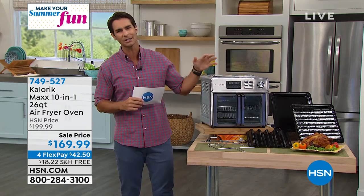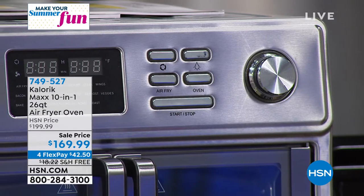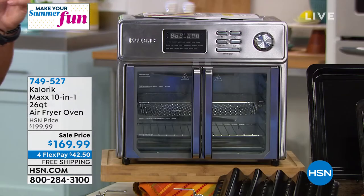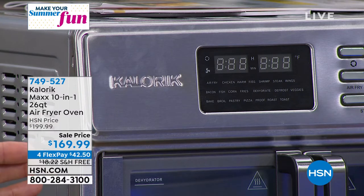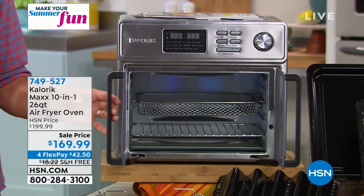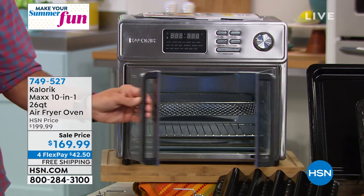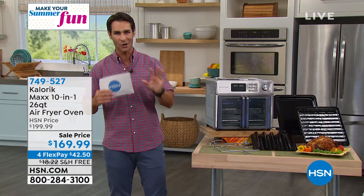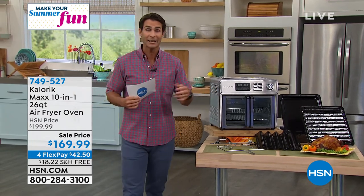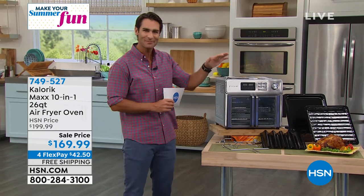A couple of the design features I just love — Caloric's been around since the 1930s. They want things to be convenient, quick, and quality. They are innovators but steeped in tradition. Let me show you the doors — I'm going to pull one of these, and you'll notice both of the double doors open. The design is great — it's not folding down with everything falling out. It closes the same way, just beautifully designed. Maybe you live in an apartment or condo, or a small kitchen, and you don't want to heat up the entire place doing a 12-inch pizza in a huge oven. There's no reason for that — just put it in your Caloric Max.